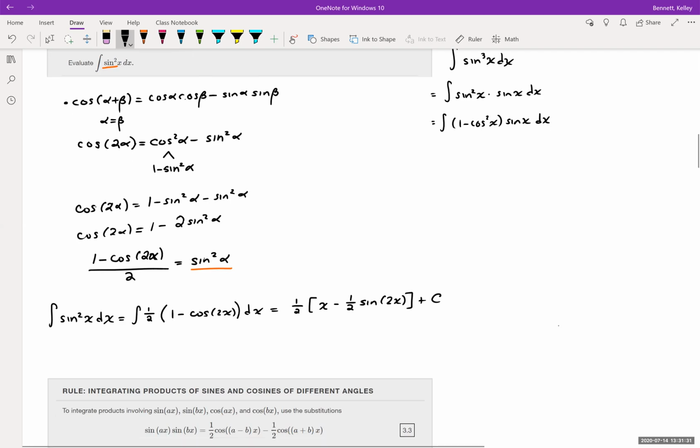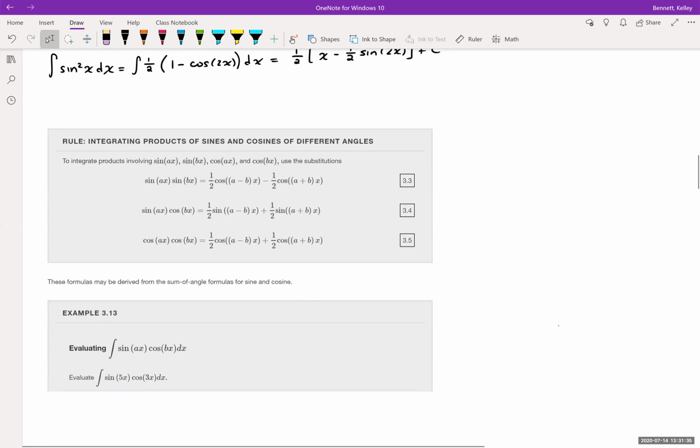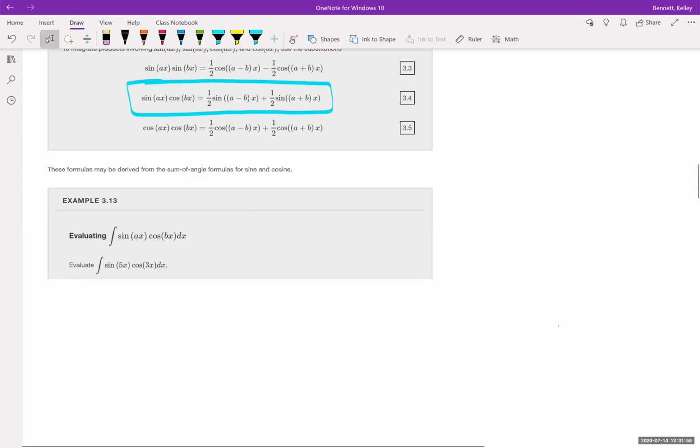So for the next example, I'm not going to derive these formulas, although you're more than welcome to if you'd like. We'll just let it be a resource for right now. And we're just going to go ahead and kind of plug and chug with these. So for this example here, we have sine and cosine multiplied together. So we're going to go ahead and use this. And this is another really straightforward integration once you convert it using equation 3.4.